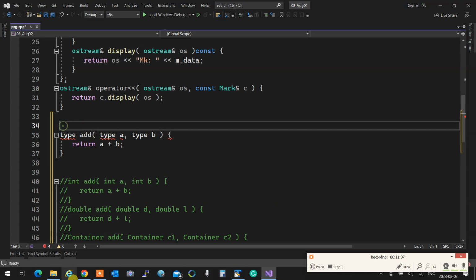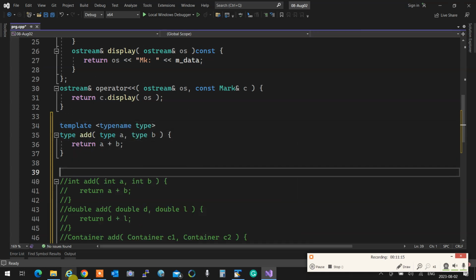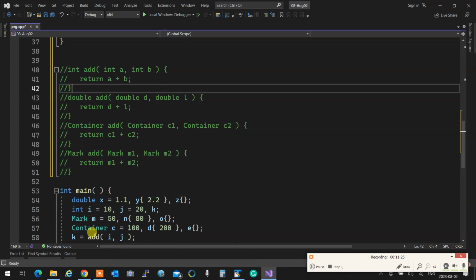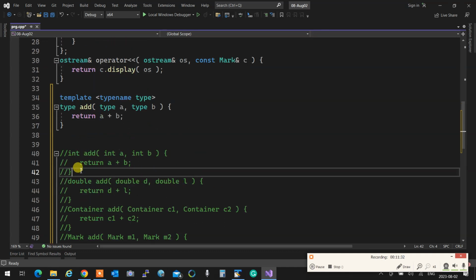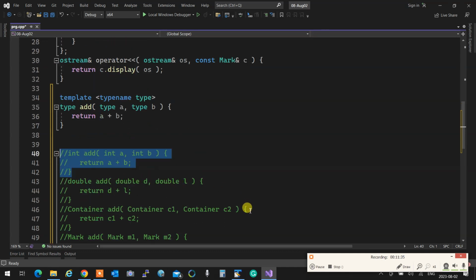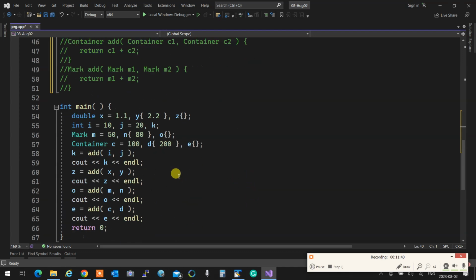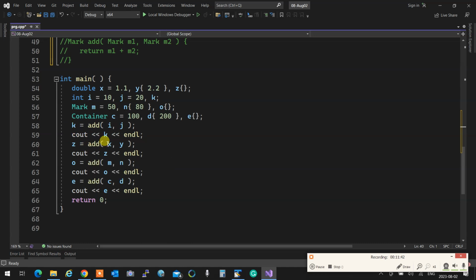You can actually tell the compiler, hey, this is a template, and the type name is type. Done. By saying that to the compiler, you are telling it, if anybody is calling an add, take a look at the signature of their add. In here it says add i and j. i is an integer, j is an integer, right? So at compile time, it will generate this function for you: an int add, int a, int b. Then you call over here a double for x and y.